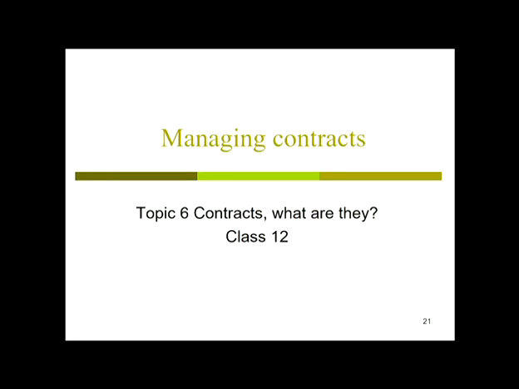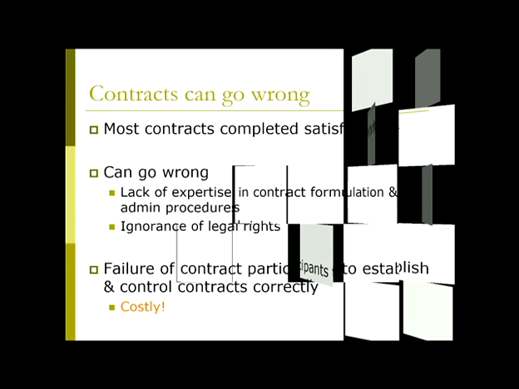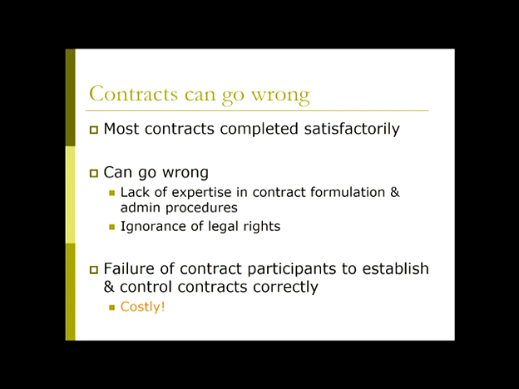Okay, welcome back everybody. So we've spent the first part of today's class talking about what contracts are. Now we're going to talk about how to manage them. So managing contracts is our theme for the second half. So in thinking about how you terminate a contract, we've realised that things can go wrong. Hopefully, our contract will be completed satisfactorily and everything's fine. But they can go wrong.